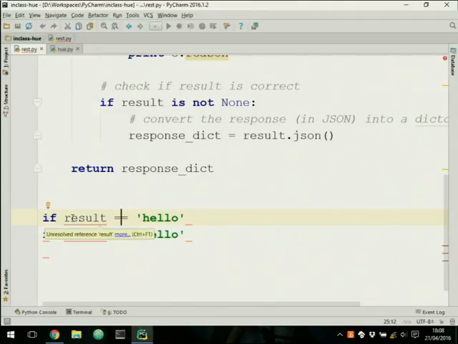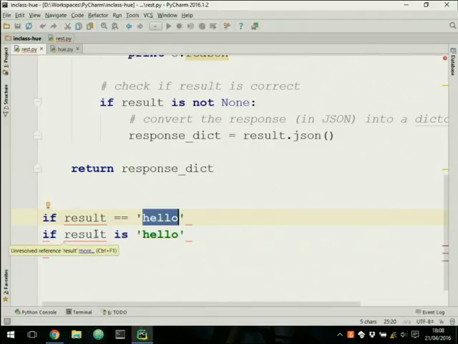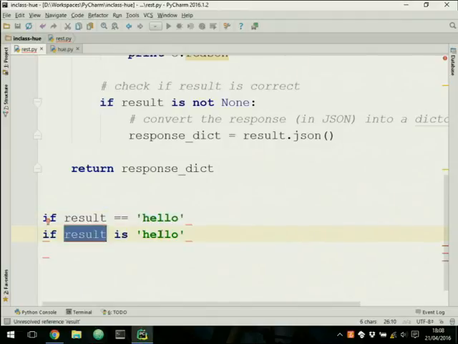So the content of result must be equal to the content of none. In the second case, not only the content must be equal, but also the object in memory must be the same.